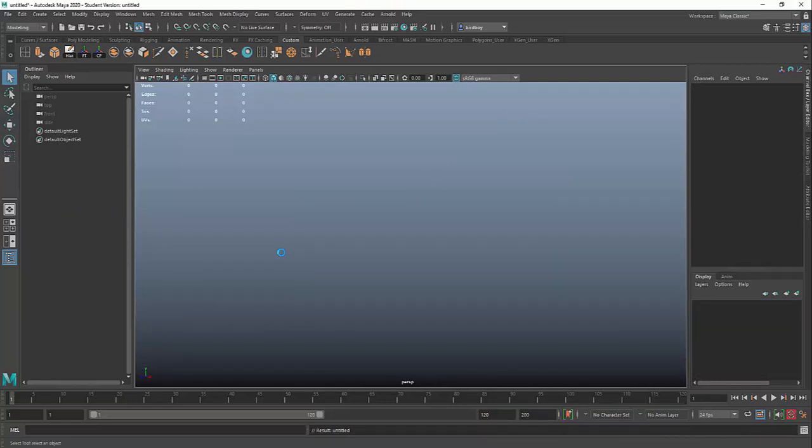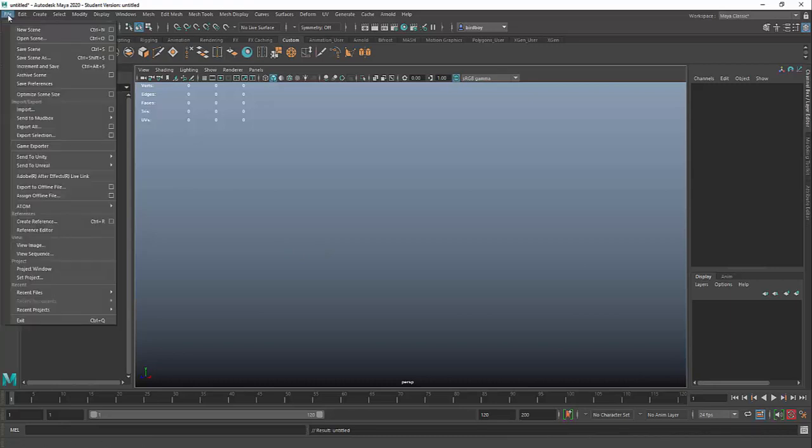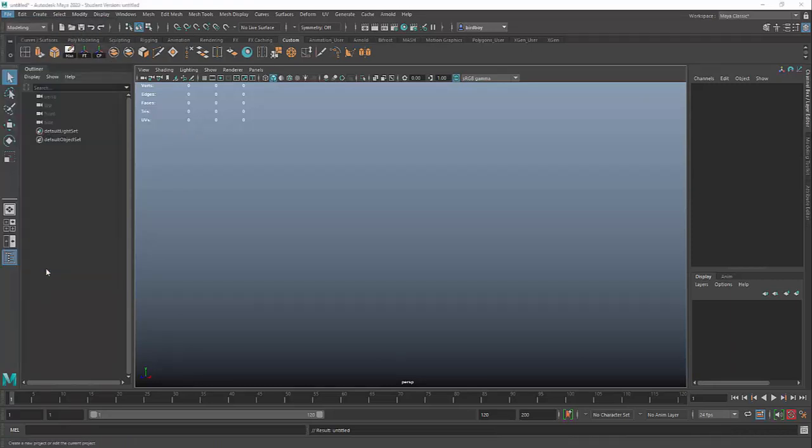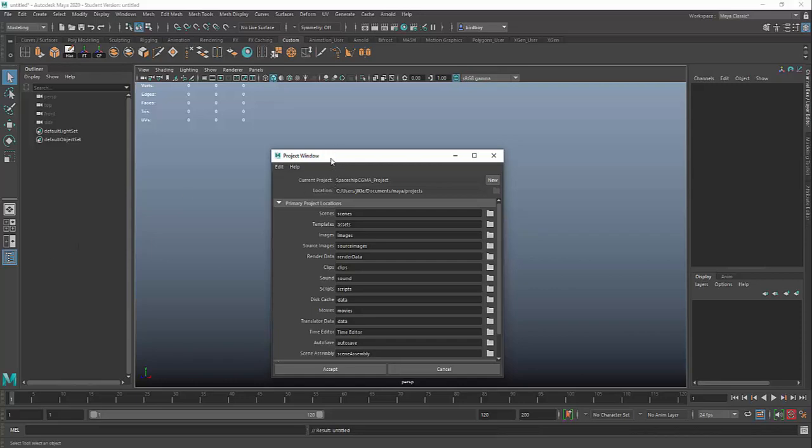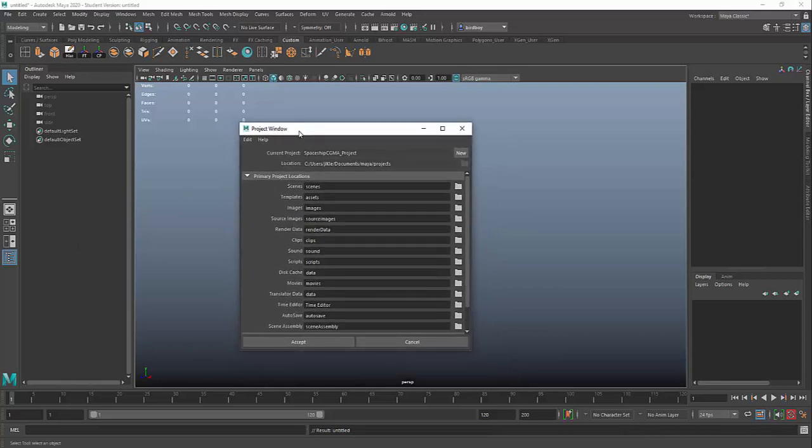So this is typically what you see when you open up Maya. Okay, and what we're going to do here is first off create our project, because the project structure is very important. So you have to go to the File menu here and go down to Project Window. What that'll open up is a project window, which is a series of folders essentially. The way Maya works, it's set up to basically connect everything together. And it's really important because if you break the connections, things won't work.